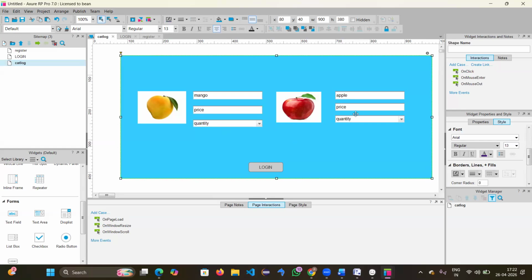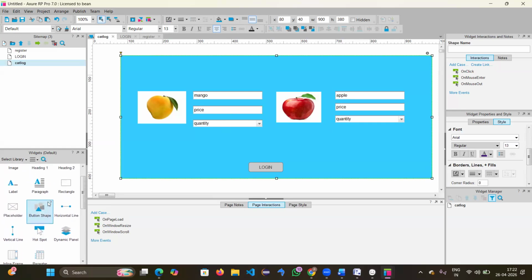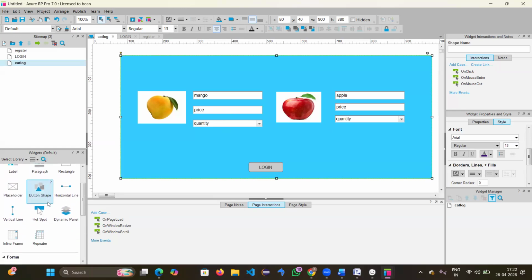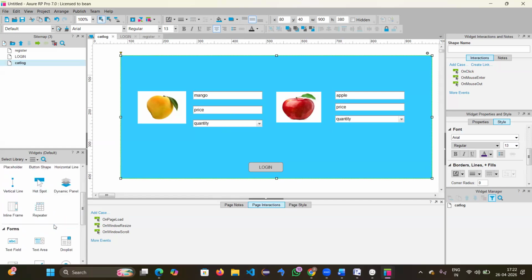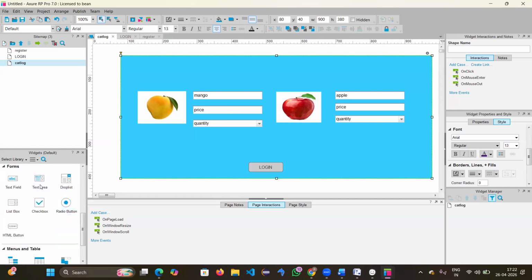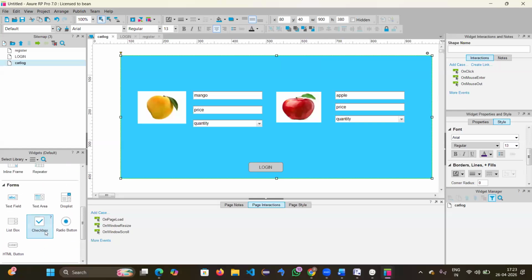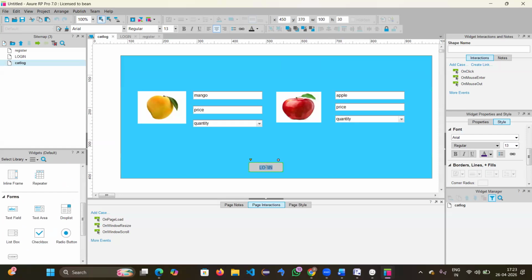And once this selection is done, if you want, you can use another components. We'll see. For now, we'll use these. And once this is done, you can add to cart. Add to cart button is pressed so that we'll go to the cart and we'll do the payment, etc.